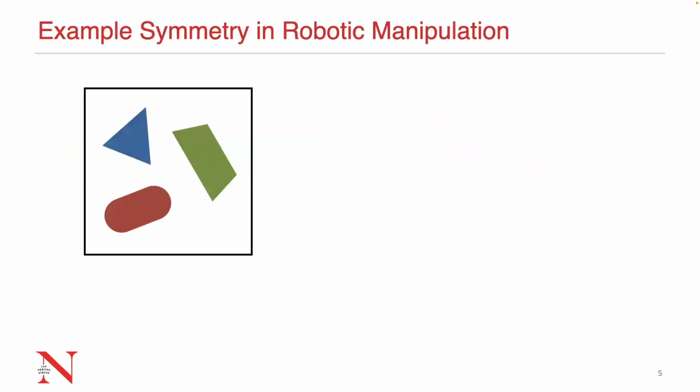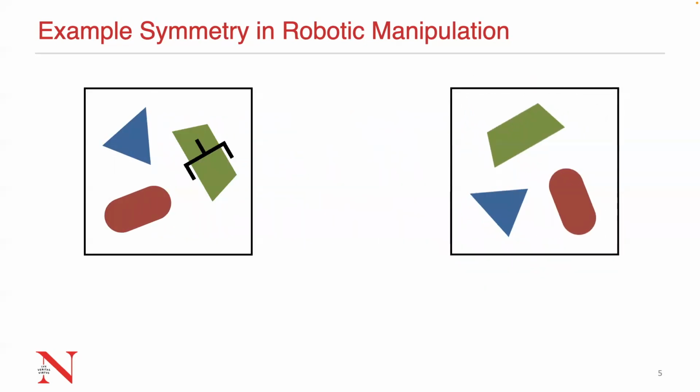So how do symmetries exist in robotic tasks? Here I have a very abstract example. Imagine you are a robot facing a table with 3 objects on it. Now you want to pick up the green trapezoid, and the black thing is the robot gripper. So you can pick up the trapezoid this way, right? Now imagine the table has been rotated. If you execute the previous grasp but rotated, you still have a good grasp, right?